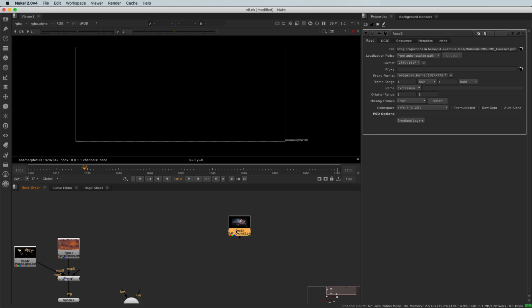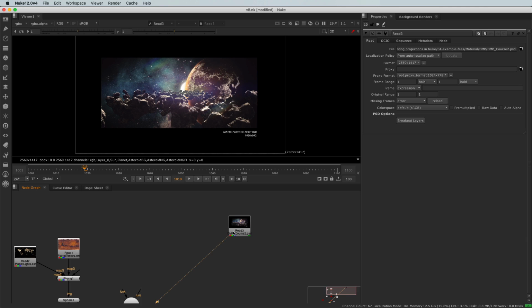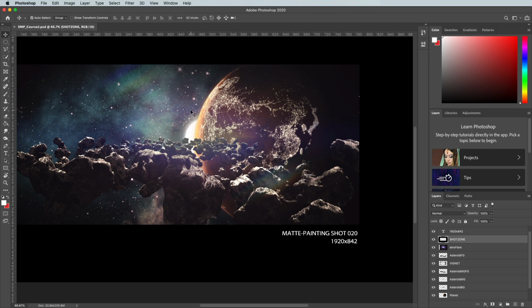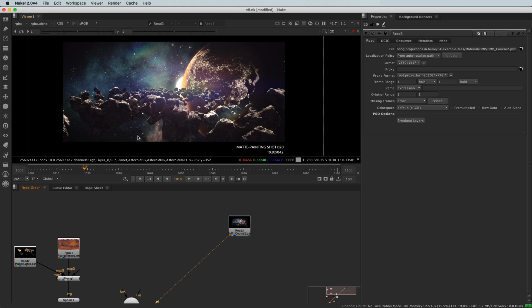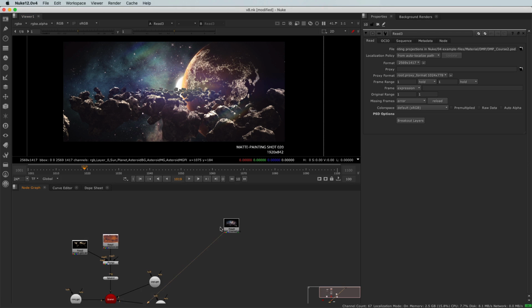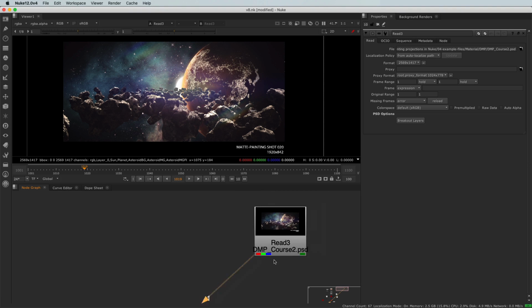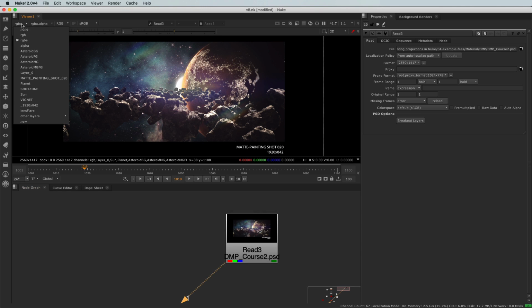So there we go. We got a normal read node and I can hook up my viewer to it. A good thing first is to make sure it looks the same as we have in the PSD file. So I will just look at it and switch to Photoshop, and yeah, it's the same thing. All right, great. So now we can see on the read node that we have the usual red, green, and blue channels. But we do have as well the little green square that tells me that there are extra layers in this read node. So let's have a look here if we do have extra layers.